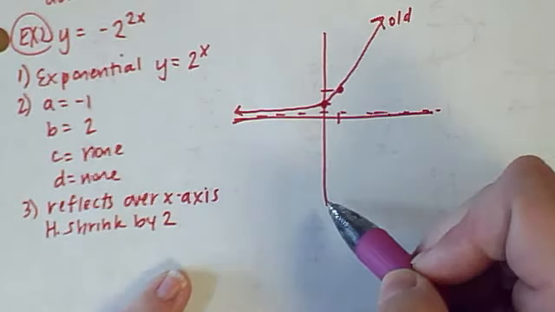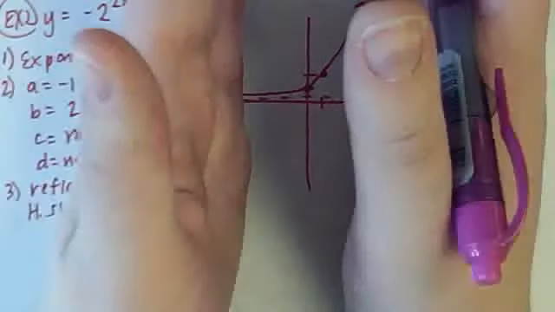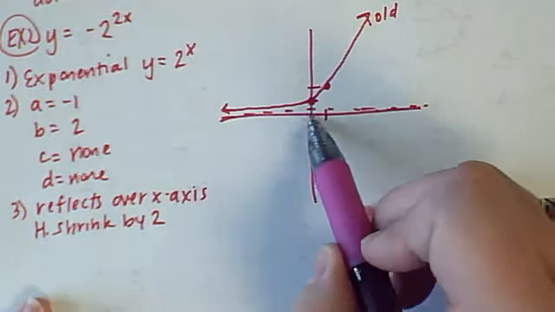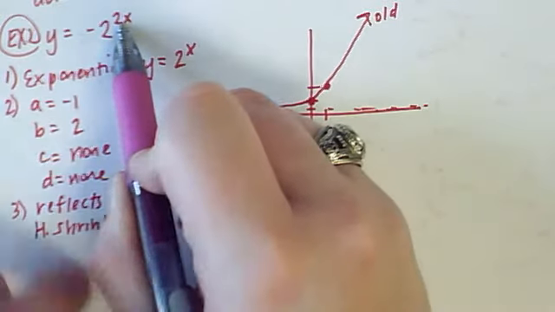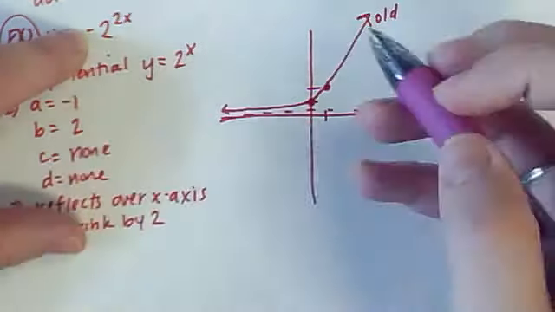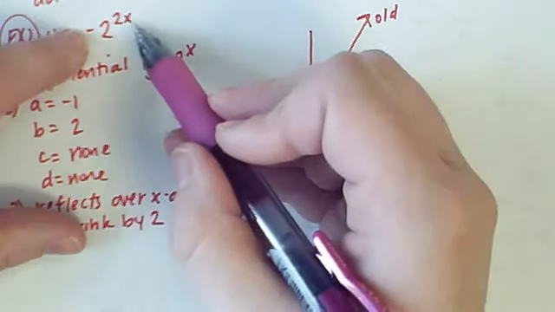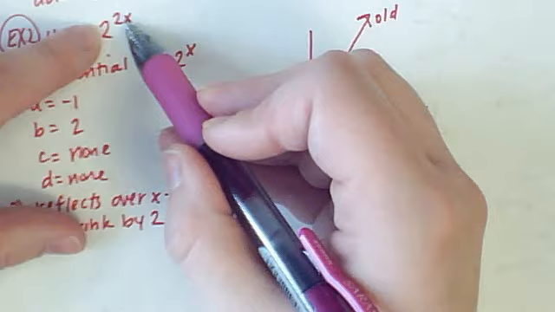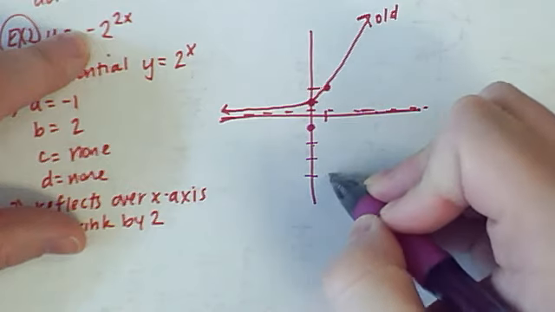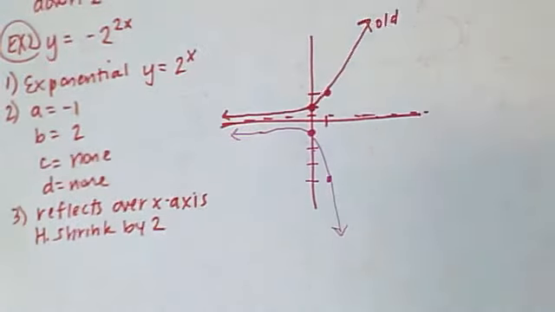And then I need to figure out what my new point values are. So if I'm horizontally shrinking it by 2, that means I'm making it be flatter. So I'm just going to take the x values that I already know and plug them into this. So x is 0. So I have negative 2 to the 0 is 1, and then negative 1. So I'm going to have 0, negative 1. Then if I plug in 1, 2 times 1 is 2. 2 squared is 4. Put the negative back on, negative 4. So at 1 I should be at negative 4. 1, 2, 3, 4. Okay, so there it's reflected and horizontally shrunk.